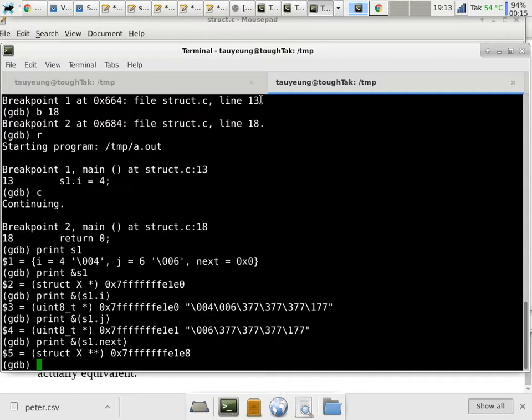Do you guys see how we went from 1E0 for the first member to 1E1 for the second member? The next byte that is available is 1E2 because member J is only a 1 byte thing, so it takes up the byte at location 1E1, so 1E2 is the next available location. So why are we skipping 6 bytes here and go all the way to 1E8 so that we can find the address at 1E8 instead of 1E2? Do you guys see what I'm talking about? We're wasting 6 bytes for some reason.